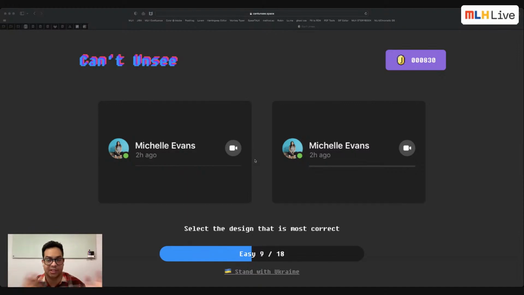How about this one? So we're taking an older design, we're changing a few things. Which is a better design? This one can be a little tricky. Some of you might get it. Some of you might not. Early impressions say a lot of you are saying that one is better than the other. Okay, so this one's starting to split some of you. Okay, I can see it. Yeah. So some of you have identified it's the line. So it's the line that is different, but is it better on the left or is it better on the right?